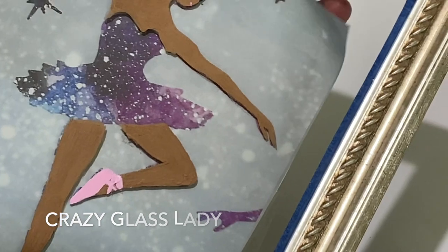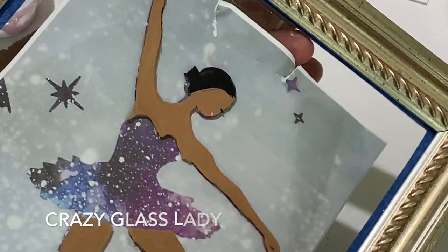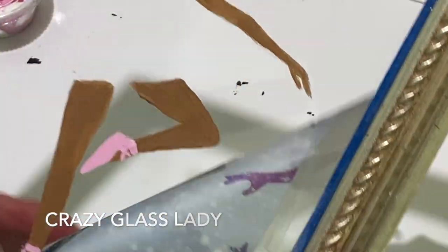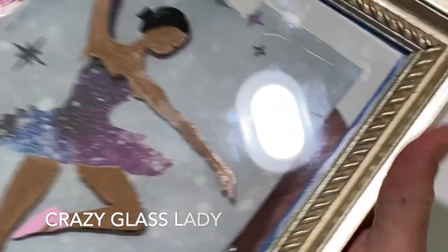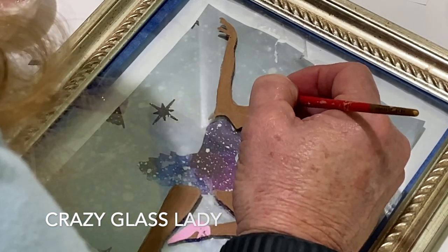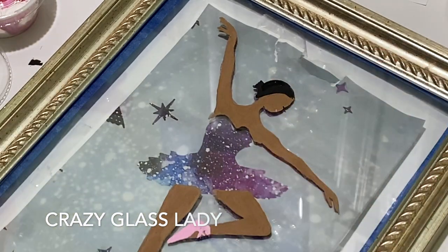Now, the best way to tell whether you've painted every area or if it's thin in areas is just to pull the paper back for a minute. I really want to leave the paper on, but I'm just checking because I think there are some thin areas in the hair, and see how you can see that one area I need to go over on the hair. The rest of it looks like it's covered pretty good, except right there. So I go back over that with some black paint.